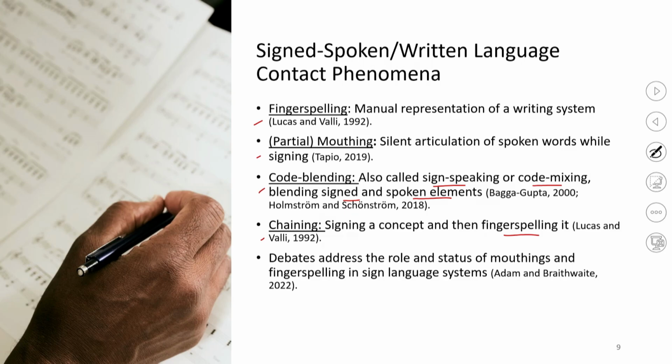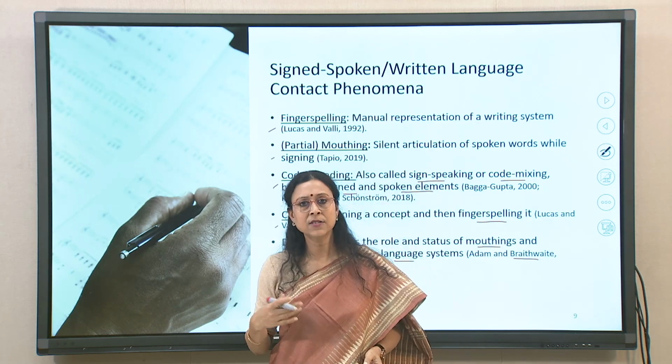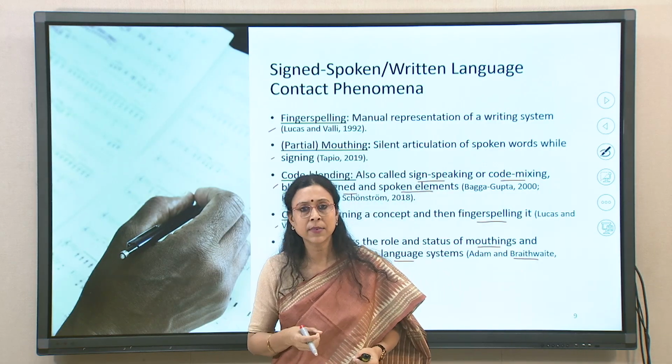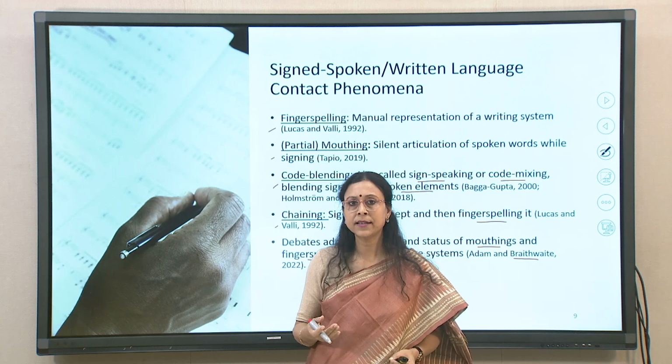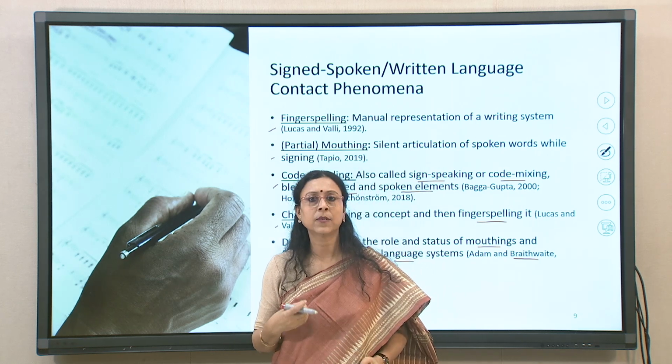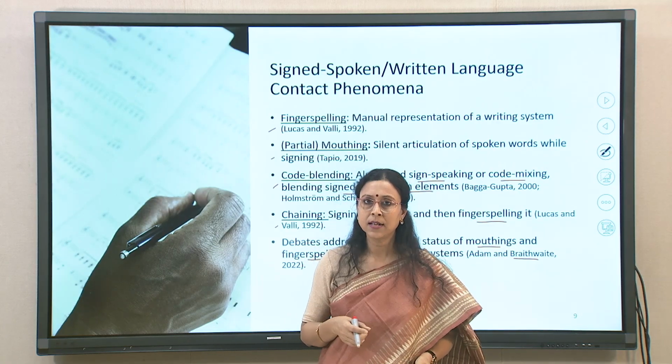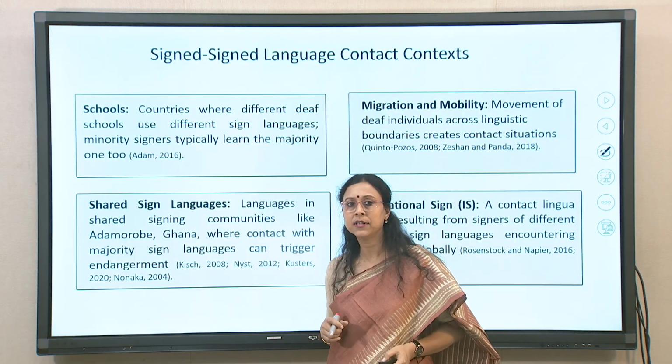So, debates address the role and status of mouthings and finger spelling in sign language system. There are very interesting studies, for example, this is a recent one about the kinds of mouthings and finger spellings and all of that. So, these are certain important research areas within this particular domain of signed and spoken versus written language contact phenomena. So, what happens when these two modalities come in contact, and the kind of results that they have, and the various nuances and the contributing factors to these, and the results of all of that. So, this is one domain within the broader domain of sign language research.